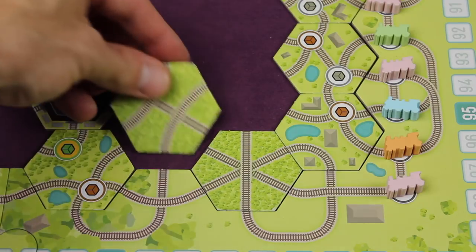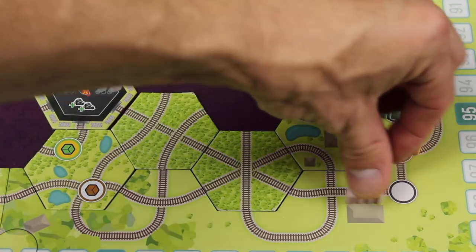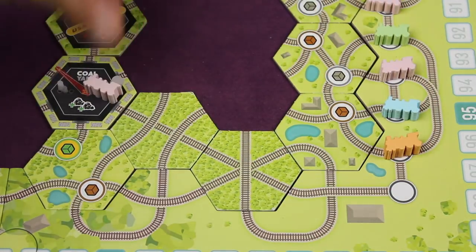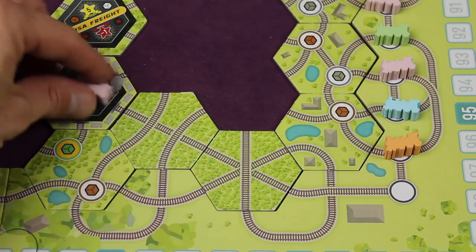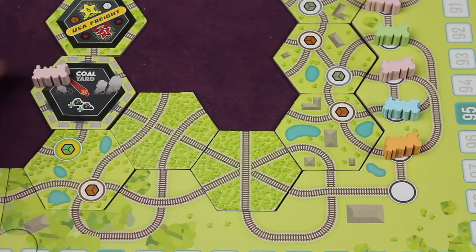They play a tile. Let's say they had another one. Now, for one movement, they spent 1 coal. They're going to be able to move this all the way through to here because there's nothing that they need to stop at. Now these spots here are big hexes. They can hold more than one train of different types, unlike the other spots I just mentioned.